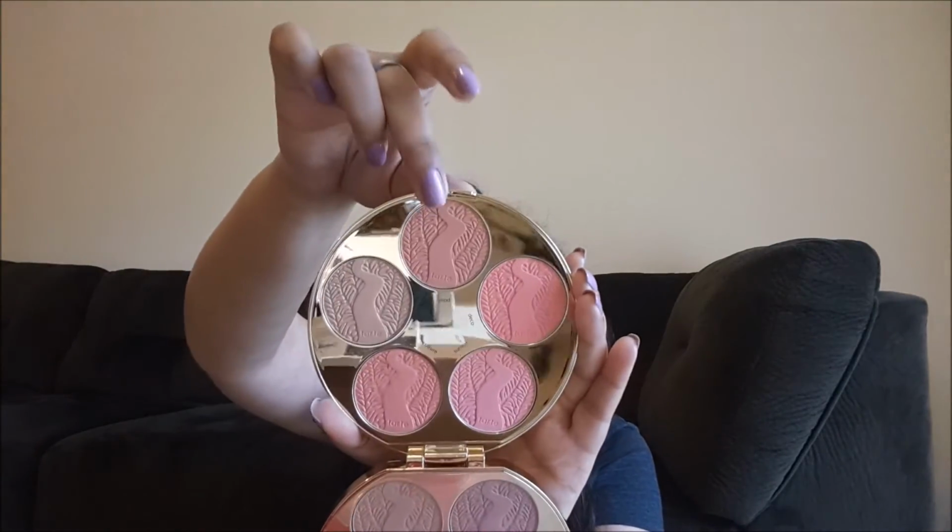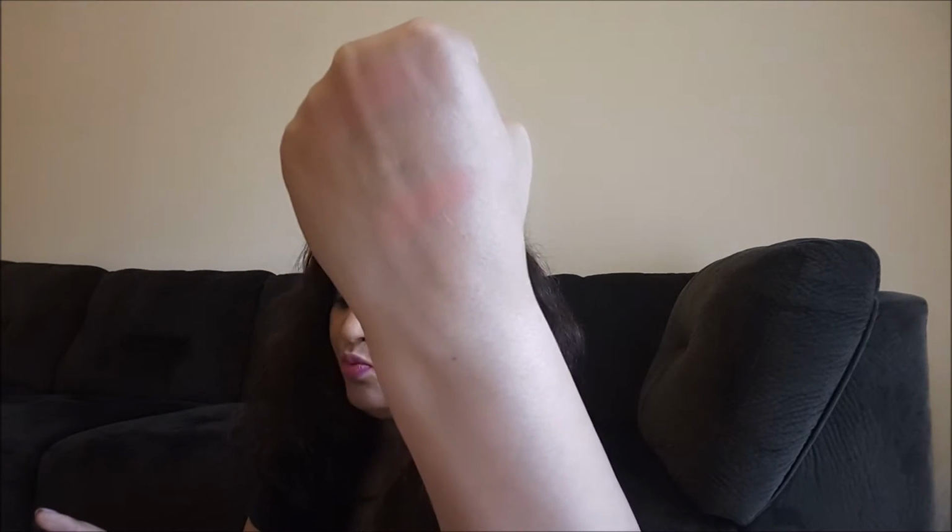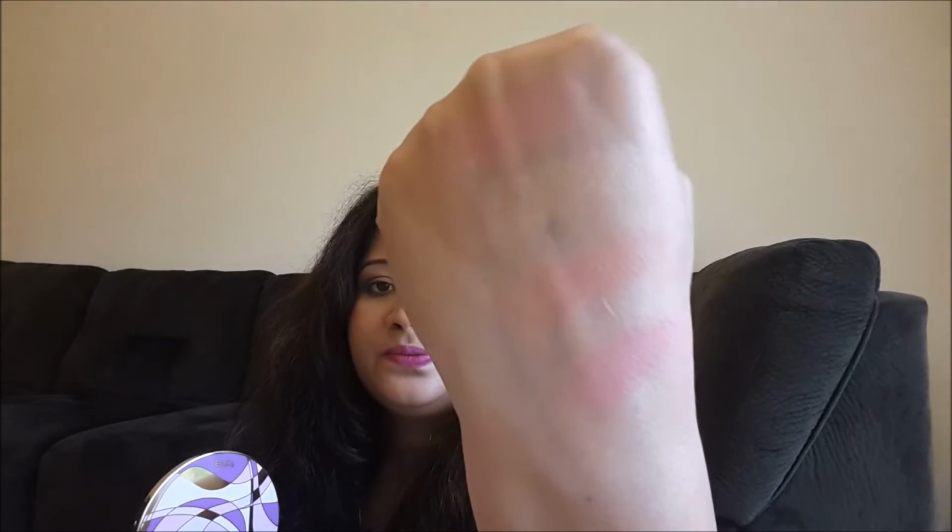I'll be swatching Matte right here. It's a nice matte blush, and yes, it's creamy and I love it. I love the consistency of this blush. So there is Matte. Now I'll be swatching this shade Deco. It's a very nice corally pink color. So right there is Deco.